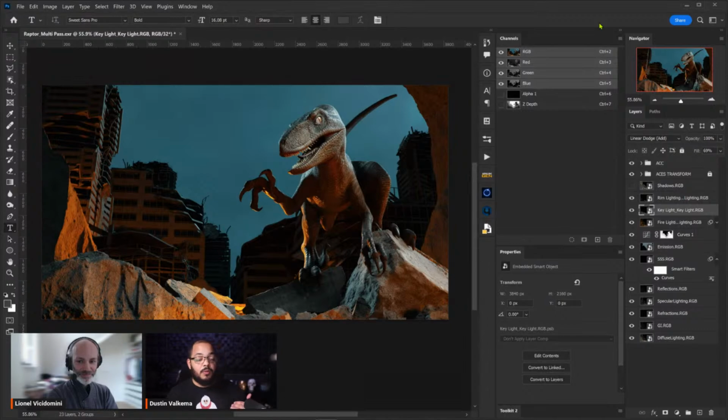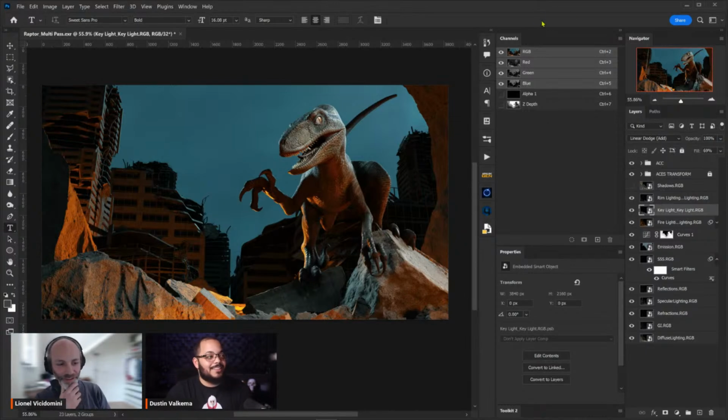A lot of times, Redshift has beautiful LUTs that you can work with. Plenty of other companies sell third-party LUTs. They're great. If they work for you, especially with developing a style, 100% use them. You don't have to go and do this entire process that we're doing here today to just make a beautiful render. So, yeah, two sides of that story.